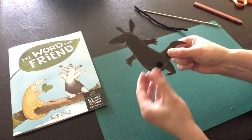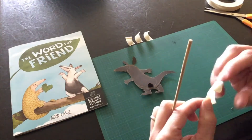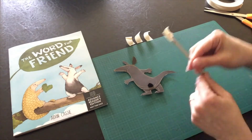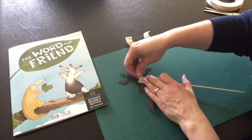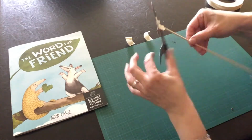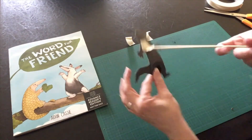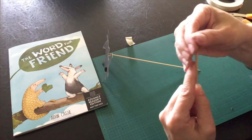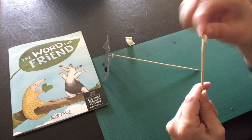Take a piece of tape and fold it over the top of the blunt end of a wooden skewer. It's important to make sure that the tape folds over high above the end so that there's a flap of tape at the top. Then tape that flap onto the back of your puppet. Do the same again for the legs, or whatever it is that you're hinging to the body.